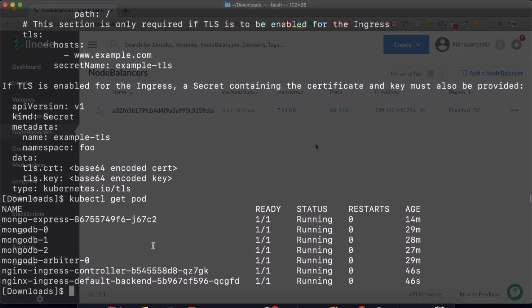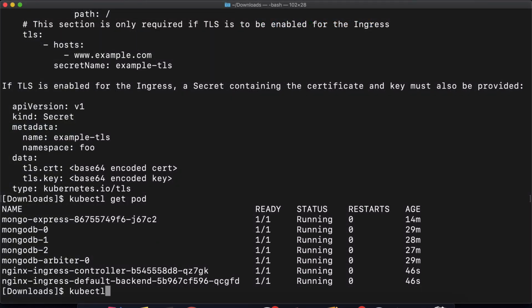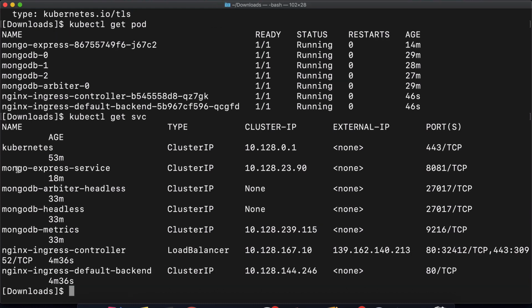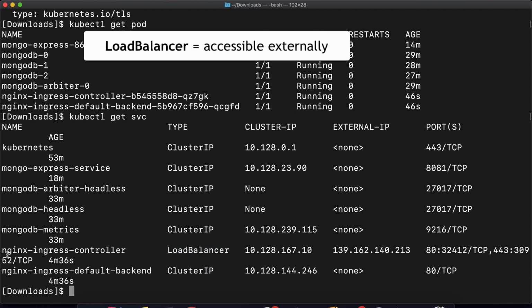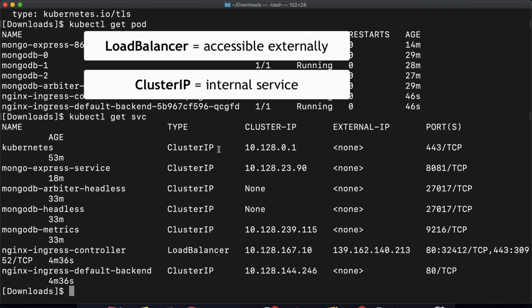We can also see that the Nginx Ingress service was created. So let's see, service. And here we have the Nginx Ingress controller service. And as you see, the type is load balancer. This basically means that this service is accessible externally, and the cluster IP services are internal services. So they're not accessible from outside the cluster.